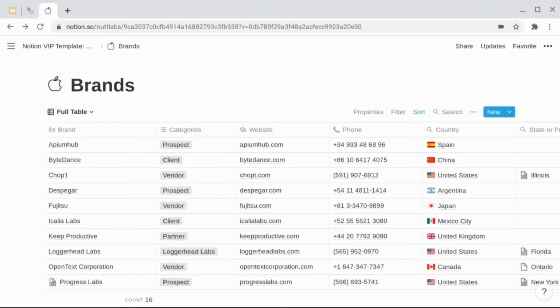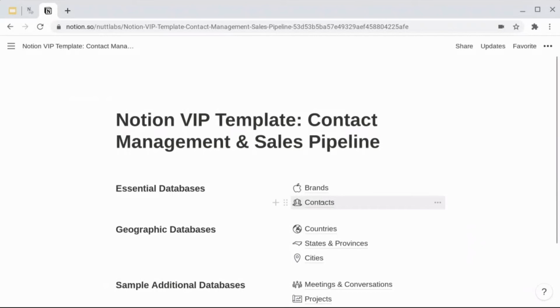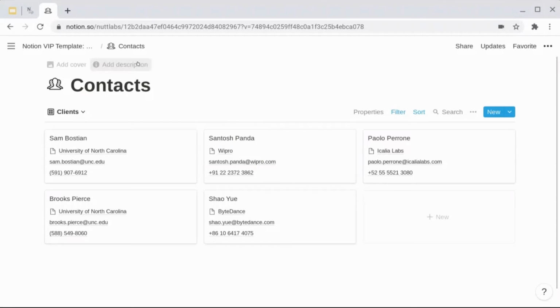And within your buckets pages, you will include all of your linked meetings and events among a variety of other linked databases. So again, we're focused on contacts here, but you can learn more about that in the bulletproof coverage, which I'll link to. So that is the brands database, and we can move on here to the contacts database.